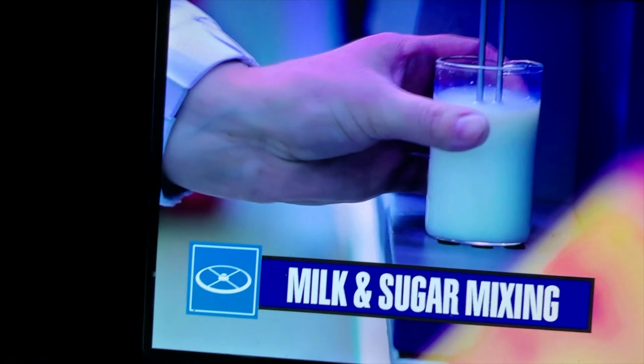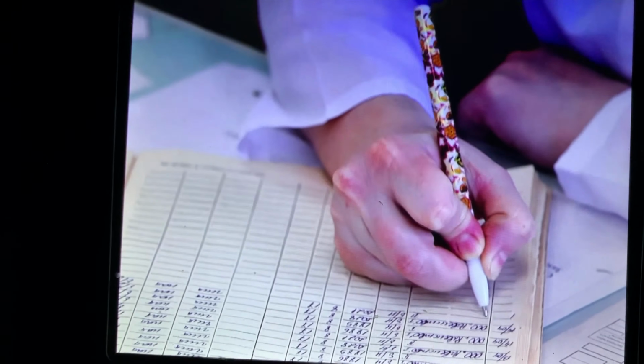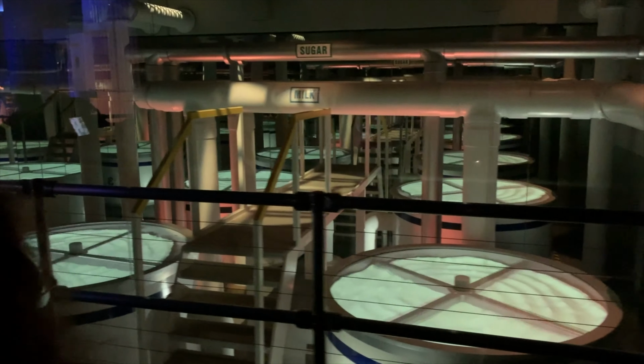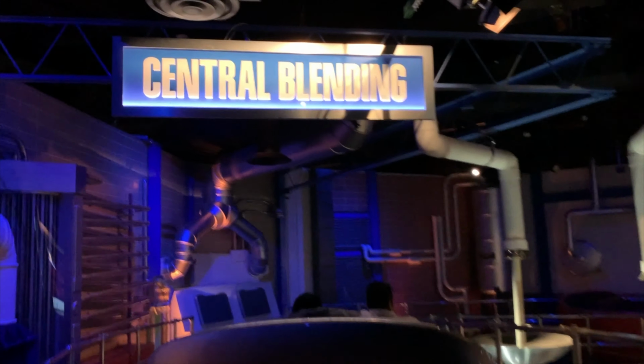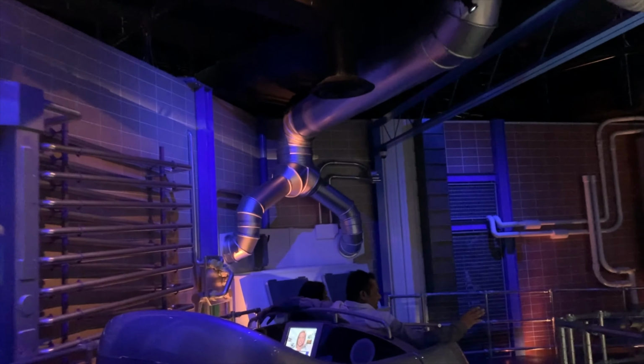Part of my job is to make sure all of that milk meets our high-quality standards. Once it passes testing, we mix sugar into the milk using large batching tanks. We pasteurize and condense the sweet milk and then blend in the perfect amount of unsweetened chocolate. This is where the art of chocolate making all comes together. As the mixture cooks, it begins to form delicious little pieces that we call chocolate crumbs.